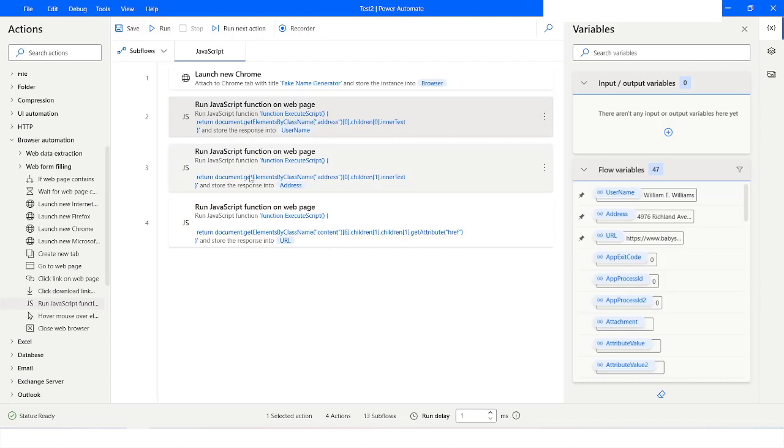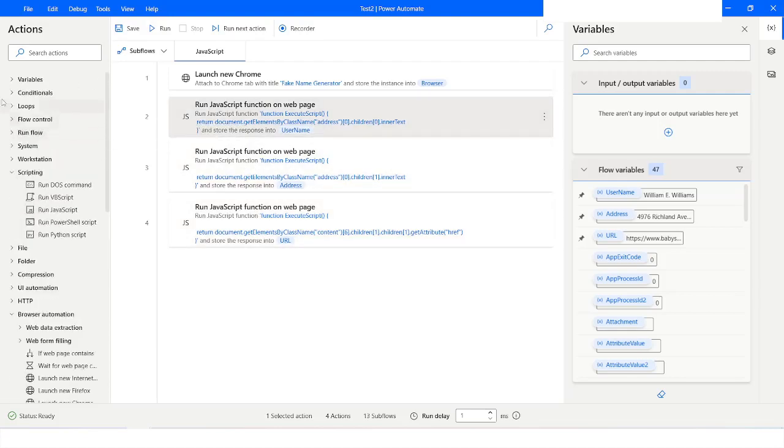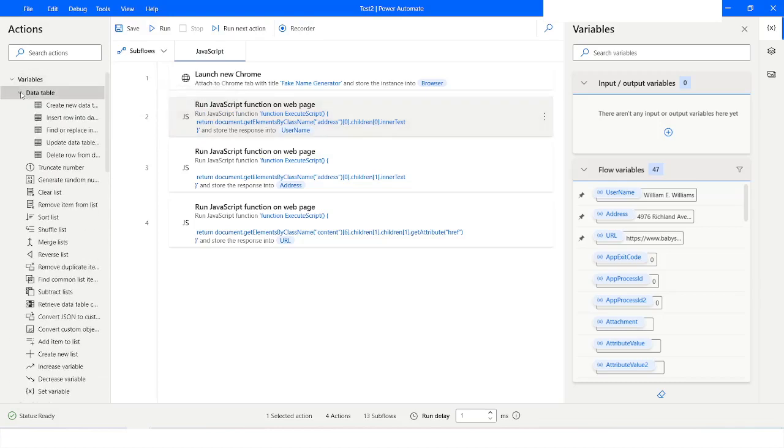Correct? And now what I want to do is store this information into a data table, right? Before we do that, let's just extract at least 5 records from the web page, and then we will store it into a data table. So first what I will do is I'll go to the variables section. From here I will go to the data table, and from here I will drag the create new data table.